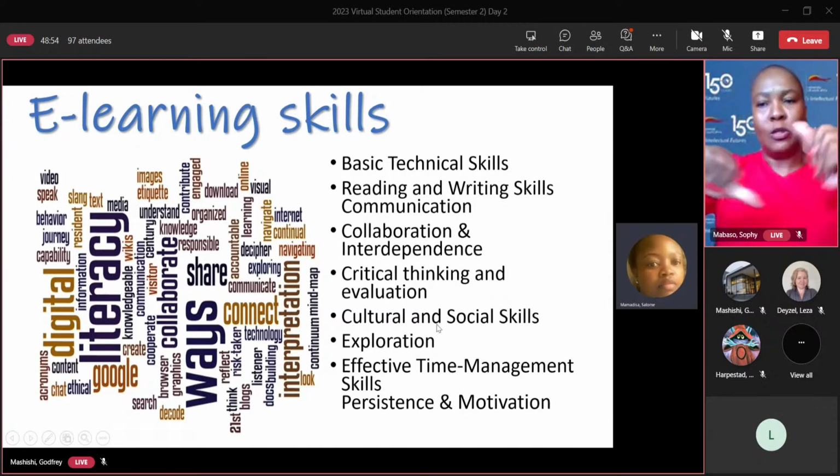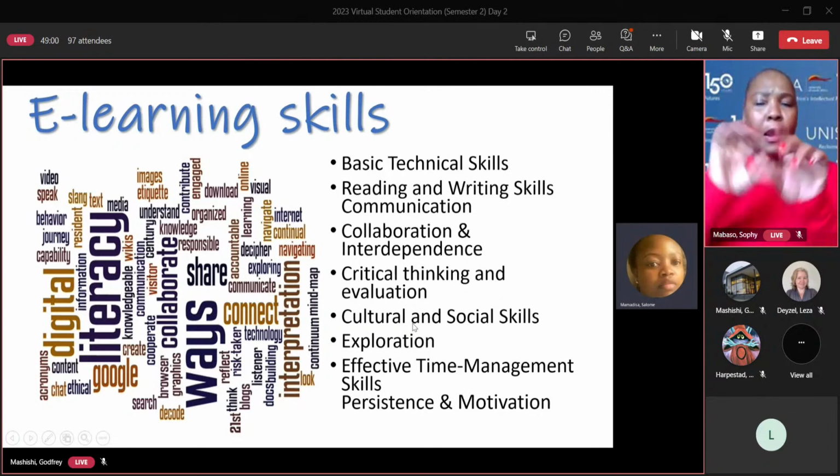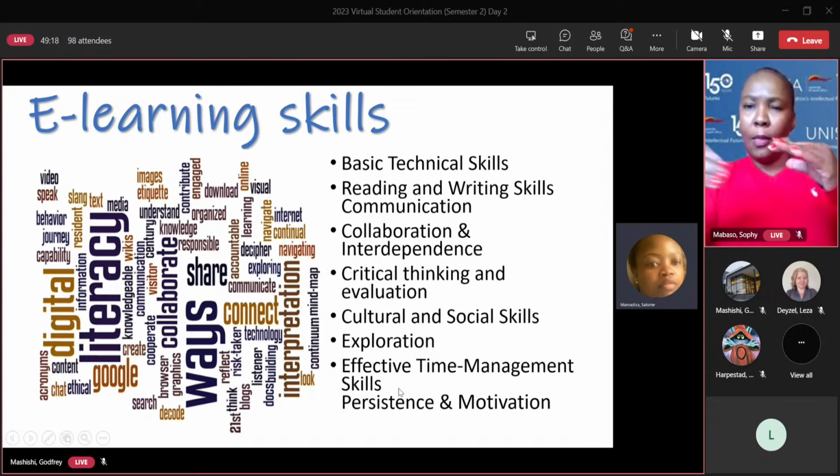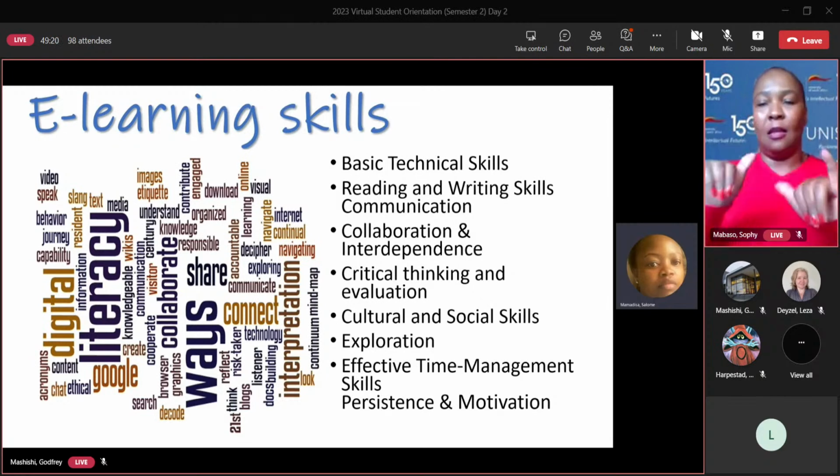Remember, you'll be interacting with people that you don't know, people from different cultural backgrounds. You must have the ability to explore, research, and want to find out more, to manage your time very well, and to remain motivated throughout your studies within Unisa.